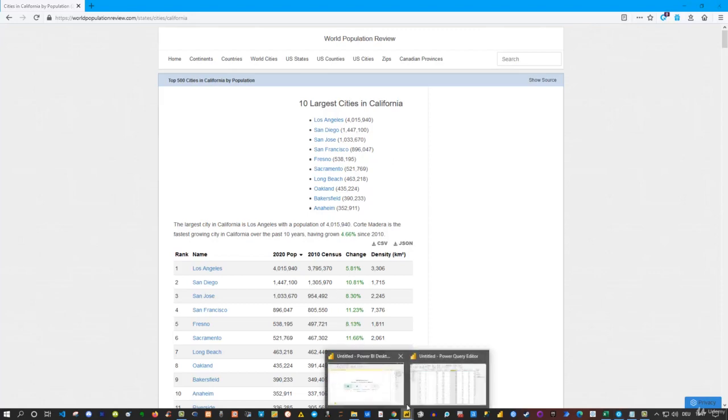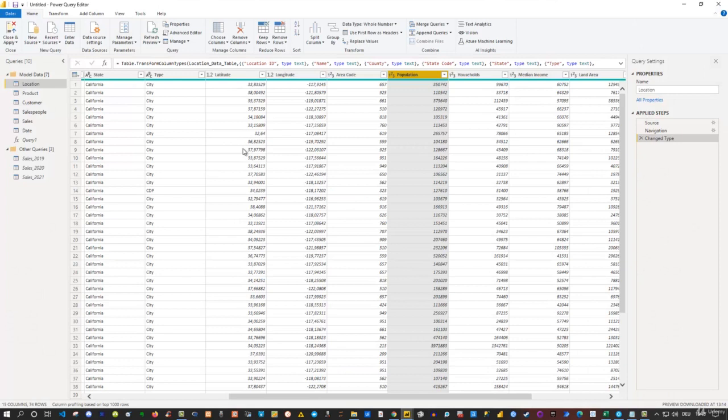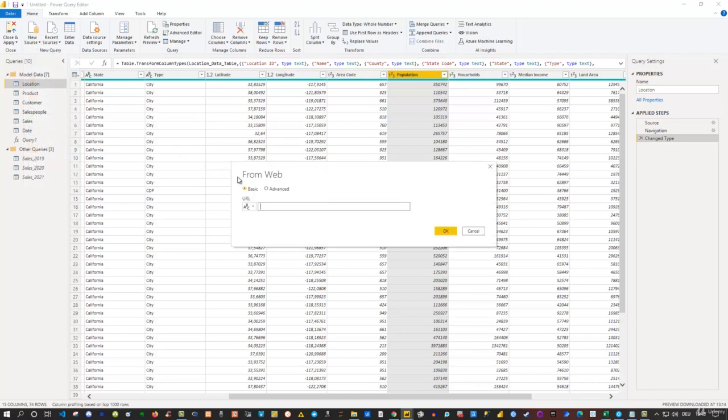Let's go to our query editor here, and we already know that if we want to add an additional source, and querying data from the web is also an additional source, we can go under New Source here and pick Web. If you click on Web here, what it asks you is simply what is the website. And here you simply put the URL. In my case, I simply paste it because I already copied it, but it's the same as you've seen before, worldpopulationreview.com states, cities, California. Now the next step is simply to click OK.